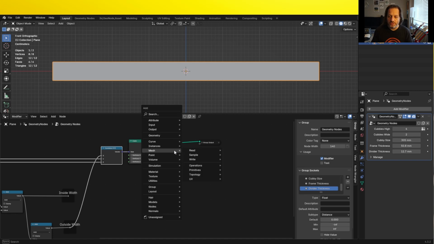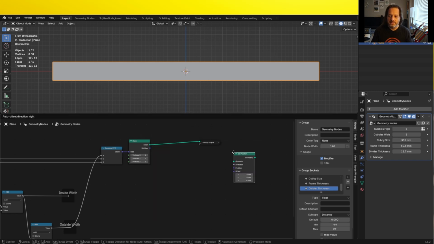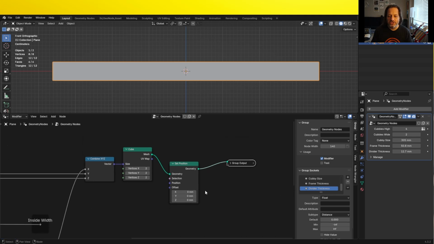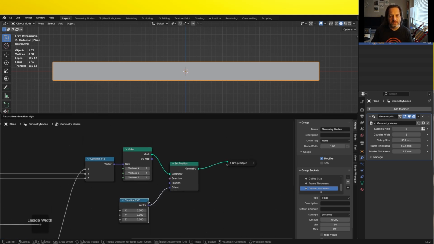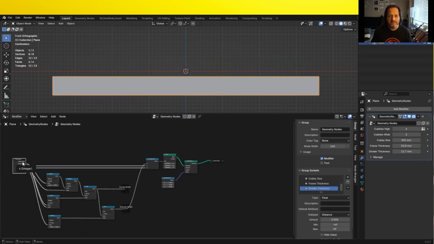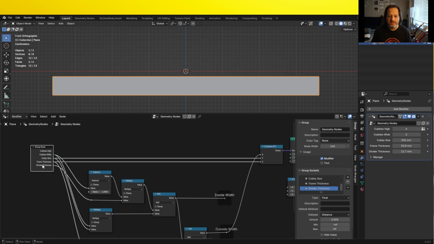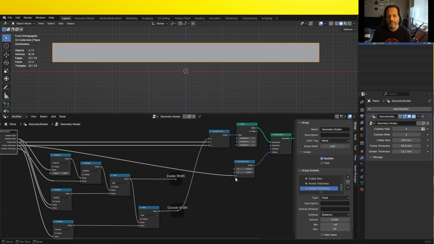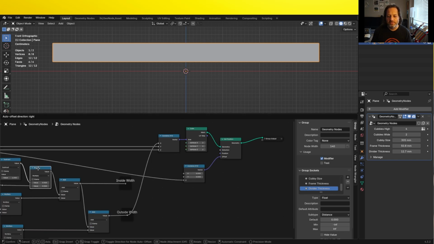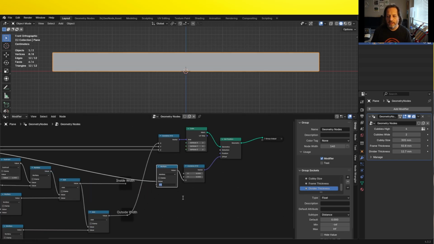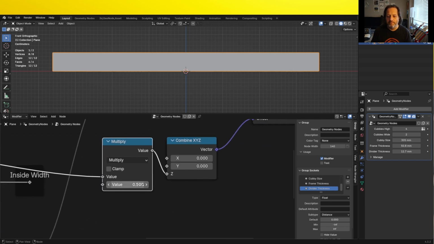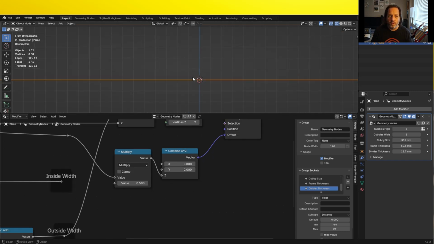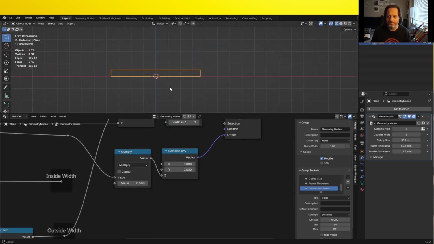If I just want to move all of the points of this cube up a certain amount, I can just use a Set Position node. Then I'm going to change the offset of this with a Combine XYZ node, and I can just change the Z value here. Of course, the Z value that I want is half of the frame thickness. So I'll take the frame thickness and put it into the Z, and then I'm going to duplicate one of these Multiply nodes and drop it here. By default, it multiplies by 0.5, which is the same as dividing by 2. So now we can see that our origin point is at the bottom of this plank, which is exactly what we were wanting.